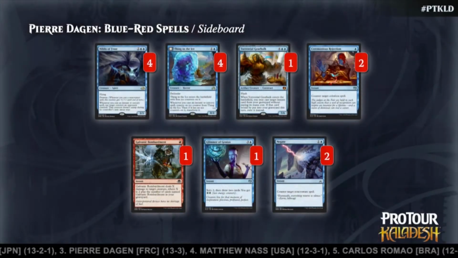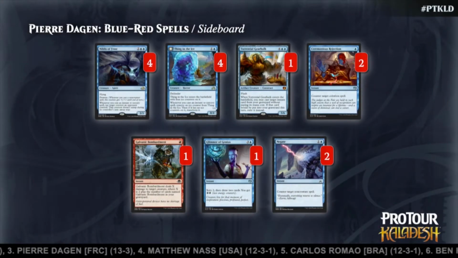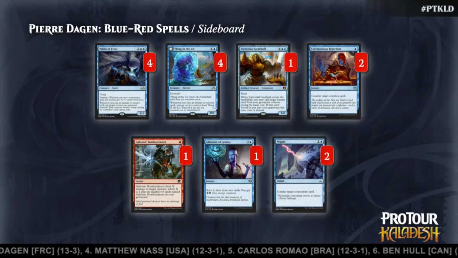Post-board, Dejean gets access to more control elements including Thing in the Ice and potentially his tournament MVP, Nebelgast Herald or Nivix Cyclops... Nibblest of Frost.